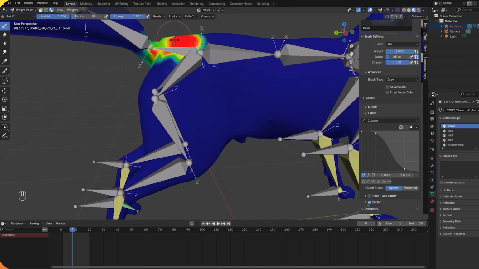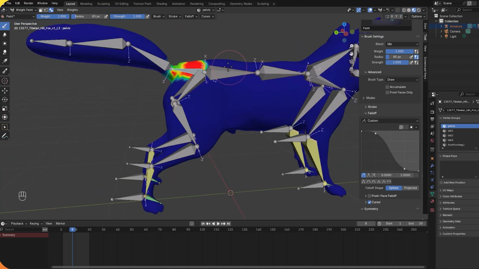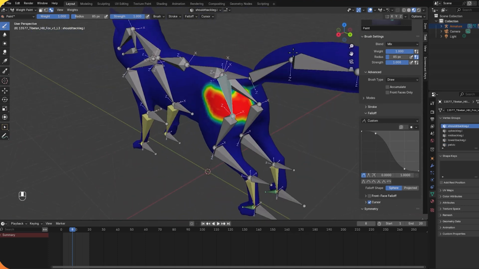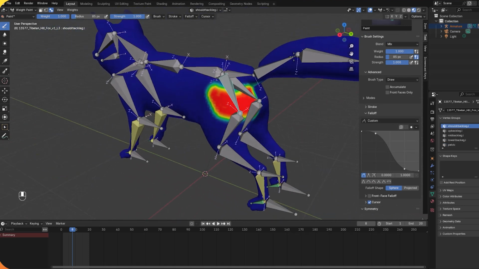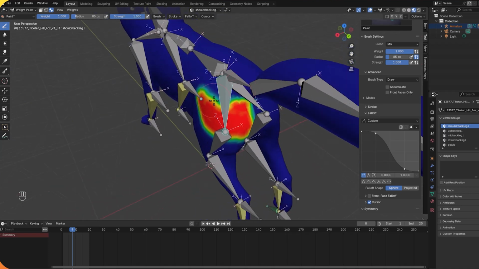Okay, I'll keep adding this. You see, whenever you do this, it will subtract. And for this, we're going to fix this because we have three bones. You see, we have three bones, which share some weights here.